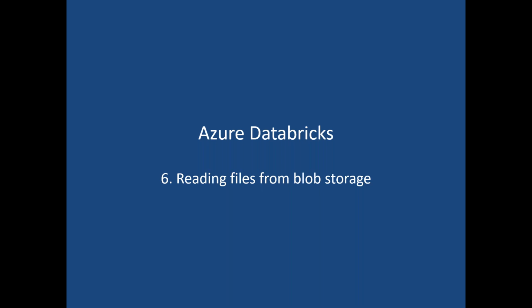Is blob storage a database or a file system? It's a file system. Remember, some people may ask, what is a database? What is a file system? A database will have data in tables, only in tables. A file system can store data in files. That may be a text file, CSV file, Parquet file, Avro file. There are different types of files you will have.